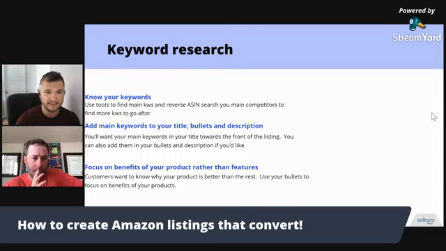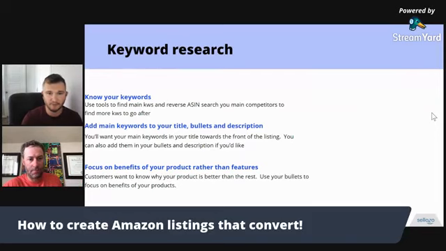You can also add these to your bullets and description, just to make sure they're getting indexed. A lot of people will not duplicate them, but I find that if you duplicate maybe your top 5 or top 10 keywords, it's not going to hurt. It may help as far as indexing goes.